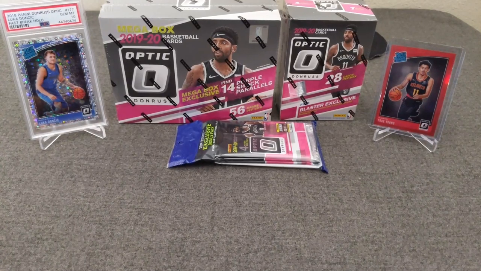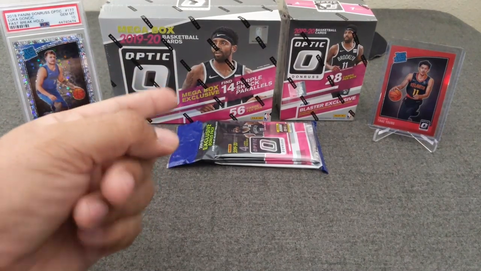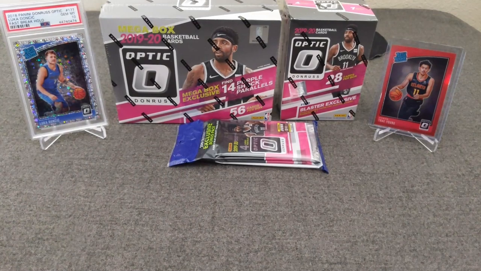Today we are opening 2019-20 Optic Basketball. That's right, what you see here is what we're opening. Just similar to what I did with Prizm, I'm going to give you guys the three flavors. You get the megabox, a blaster, and the fat pack, which is the cello. I don't know if they call them that anymore. But anyways, regardless, we got some Optic Basketball.